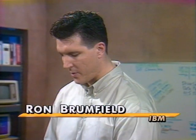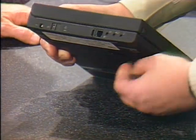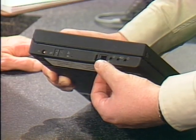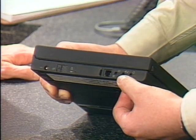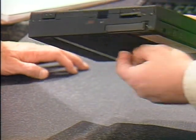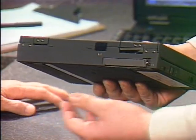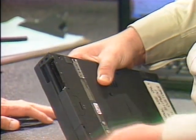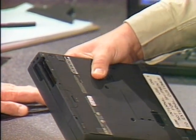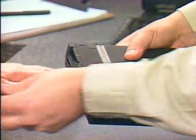That's right. And we've also included our TrackPoint 3 pointing device integrated into the keyboard. Some of the other features on the system are a built-in telephone plug that gives you telephony functionality, 16-bit audio with Sound Blaster and Sound Blaster Pro support, as well as 18-voice MIDI voice synthesis built in. The system also has an infrared transceiver in the back, and they use this for communicating with other ThinkPad products, as well as organizers and printing wirelessly. In addition, there are 2 Type 2 PCMCIA ports on the side, or 1 Type 3. And the battery is very easy to remove and change. Yeah. And your hard drive comes out too, actually. Yeah, let's show that. The hard drive is very small as well. That's cool.